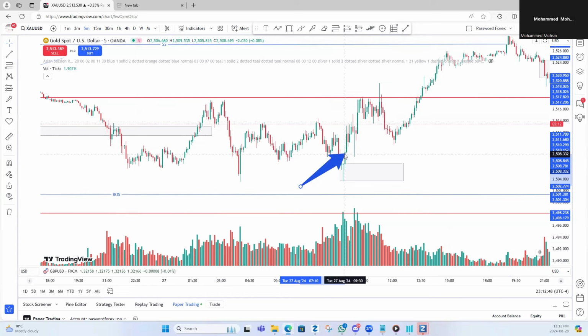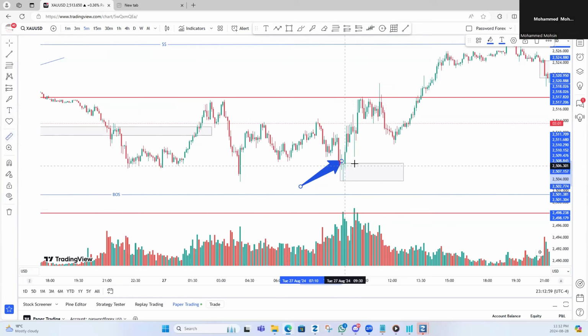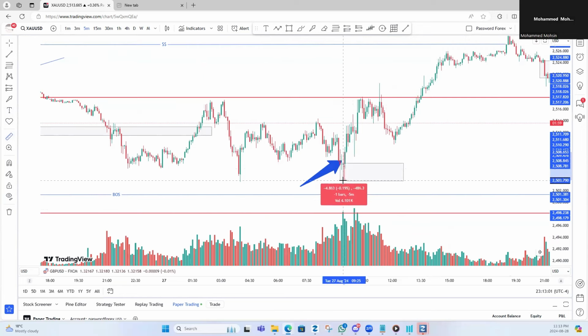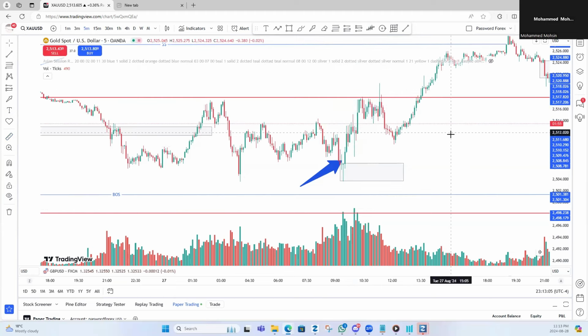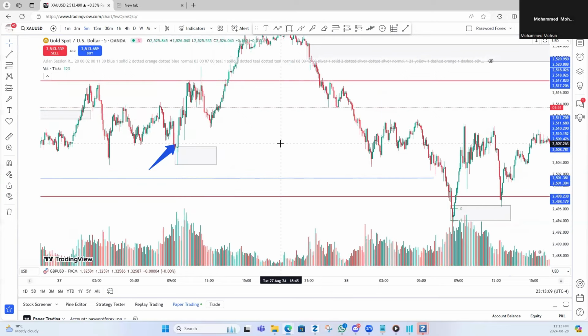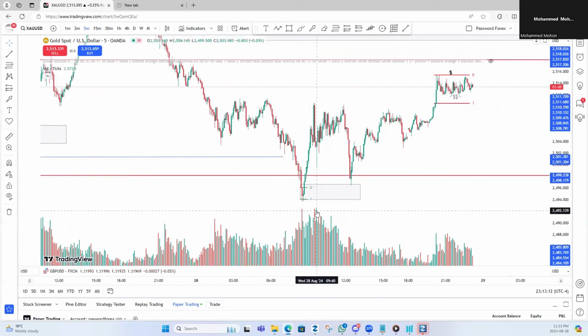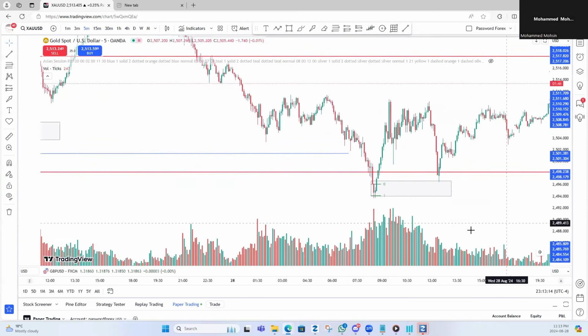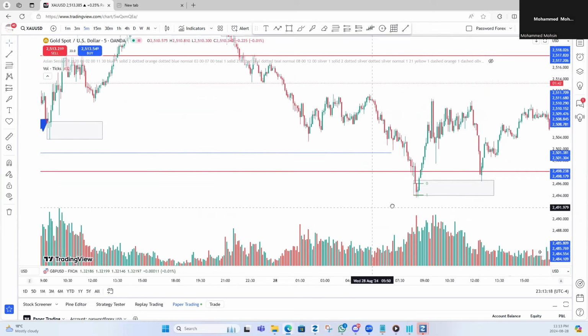This is an aggressive entry. The market could have come down and taken the low as well, but I was pretty sure because I saw the volume confirmation, so I took this chance and took the trade right here. Around this area, my stop was around 52 pips, but look at the result. The market never came back that particular day, right? So this was the recent trade that I took on Wednesday the 28th.